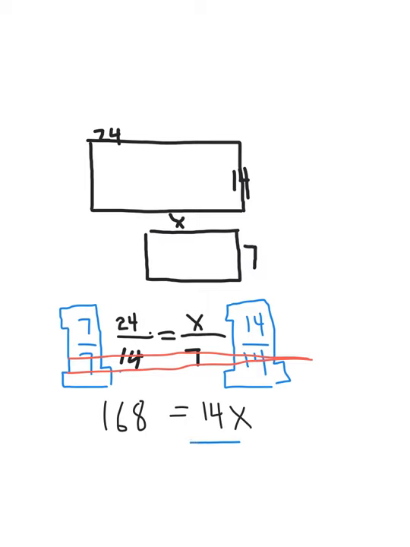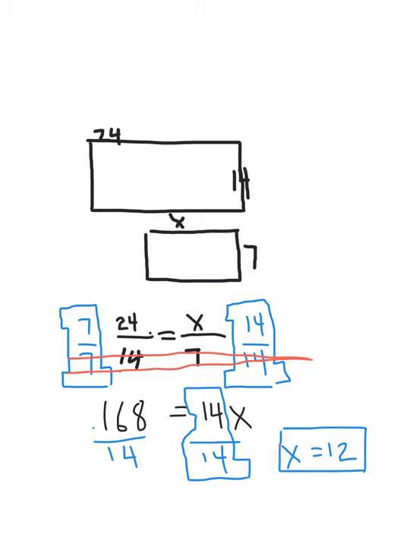Now, what do we do to solve this thing? Well, we're going to divide it by 14, and divide by 14 because we want to know what 1x is. What? There's a giant 1 again. Hey, buddy, how you doing? So that's a 1. 1x is equal to 168 divided by 14. 168 divided by 14 gives you 12. Hey, wait a minute. Did you already know it was 12? But I just wanted to show you the process, right?